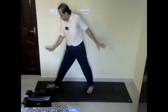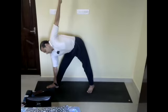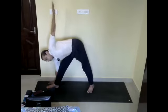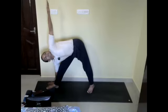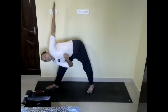Then try to push the floor. So this is not a resting point. I think I will put a video on that. It should not be like putting the hand and resting on this hand and keeping the other hand in there. No. If you remove this hand, it should not fall down. You have to push this hand. You are supposed to push this hand on the floor and keep the other hand up. Like that. This hand is for pushing down, not for resting. Even if I remove this hand, still I should be able to stay there.